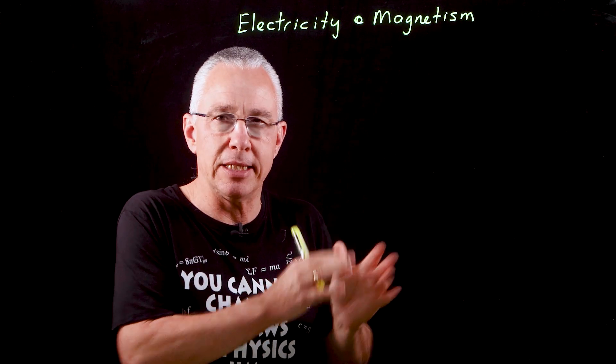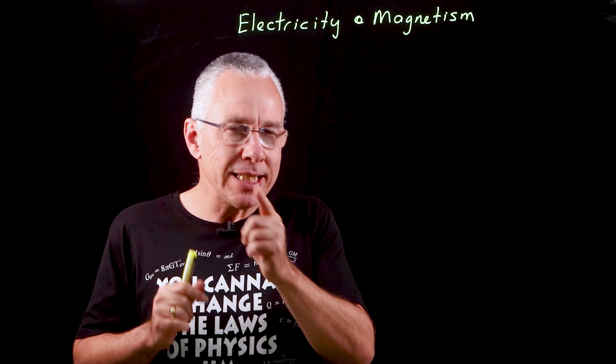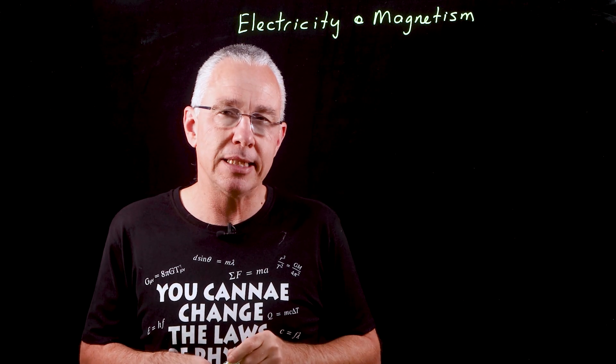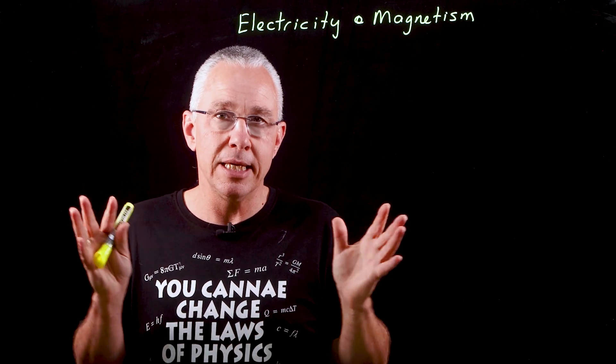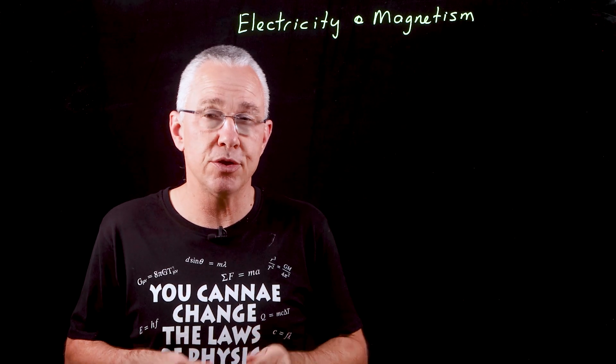This particular topic seems to be two distinct topics—electricity and magnetism—but in actual fact they are two sides of the same coin. That is explored in greater detail in Module 6 Electromagnetism in the HSC course, and that's why these two topics are placed in this particular module. This topic is divided up into three key inquiry questions.